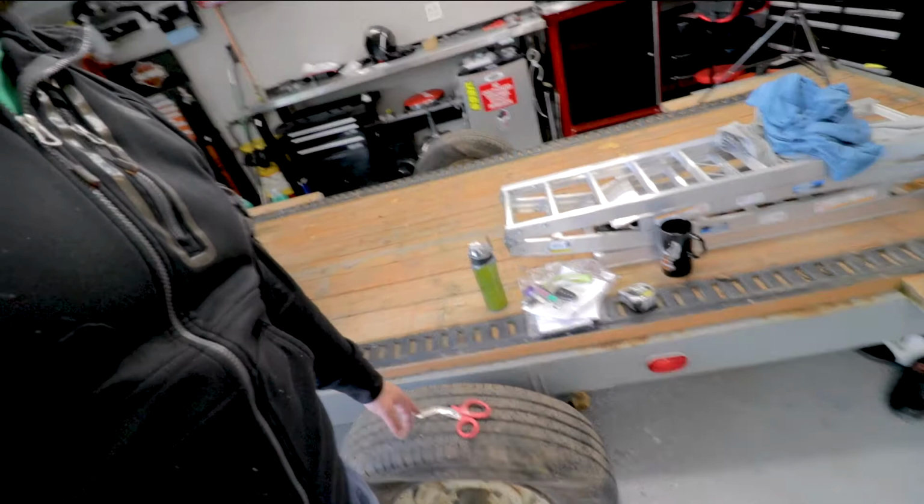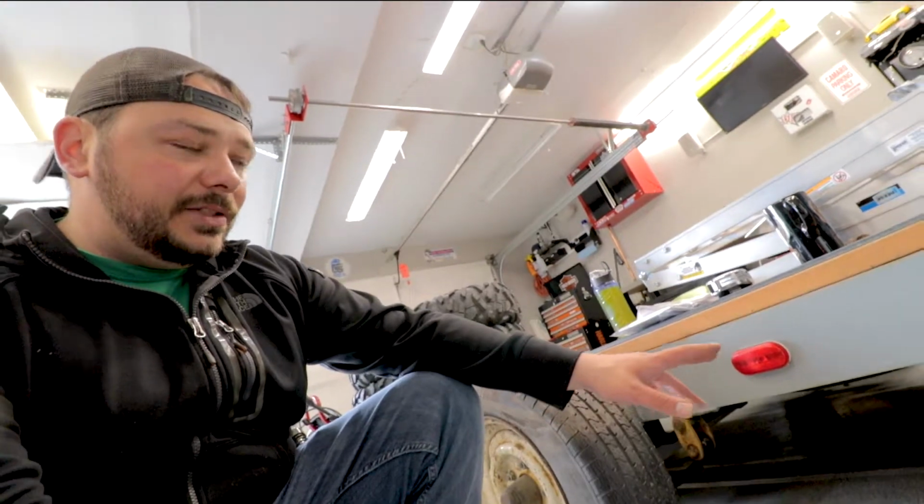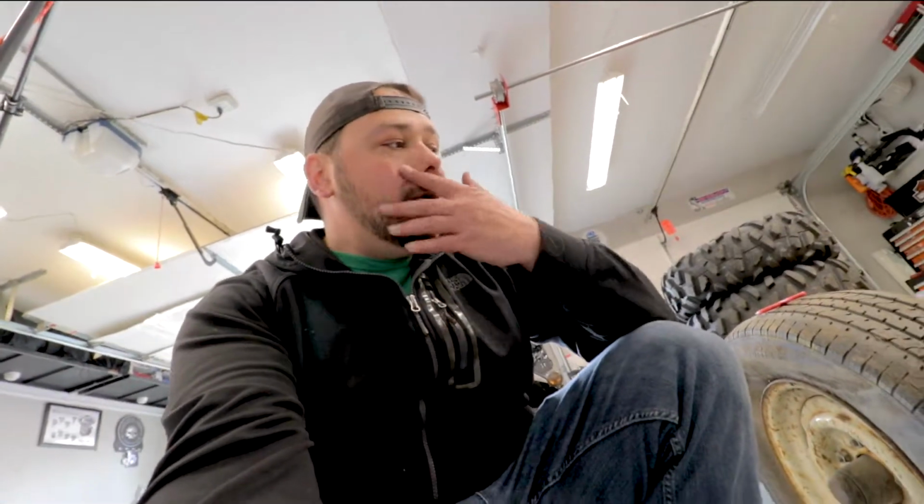Obviously this thing's got flats. It's been sitting on the side of my house. Real quick with this, I picked this thing up for 200 bucks because it's not obviously the best trailer. A couple of years ago when I had quads, I did do new bearings.